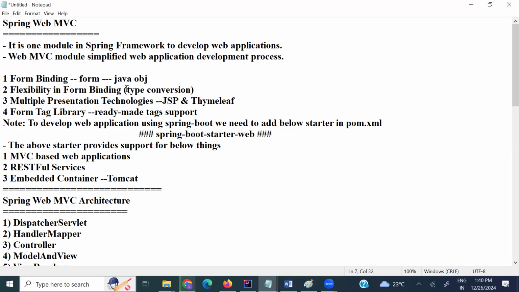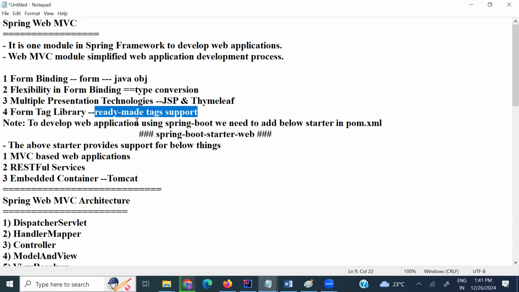Then multiple presentation technologies: you can use JSP or Thymeleaf, depending on the situation and requirement. Fourth, the form tag library. What does this form tag library provide in the JSP? It supports ready-made tags and methods.